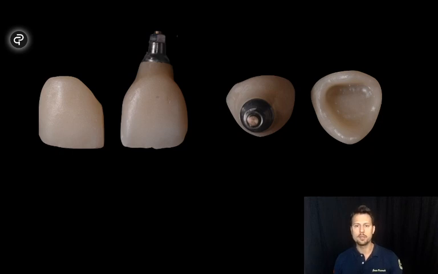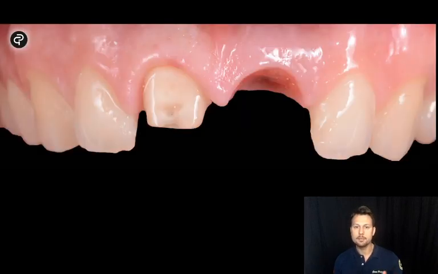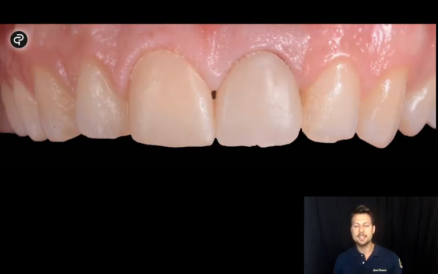So we screw it in at this appointment, and we can see that it's perfect in color. It's already almost done, because it's a colored zirconia. The shape is nice. Our zenithal are good, and the papilla is almost closed.